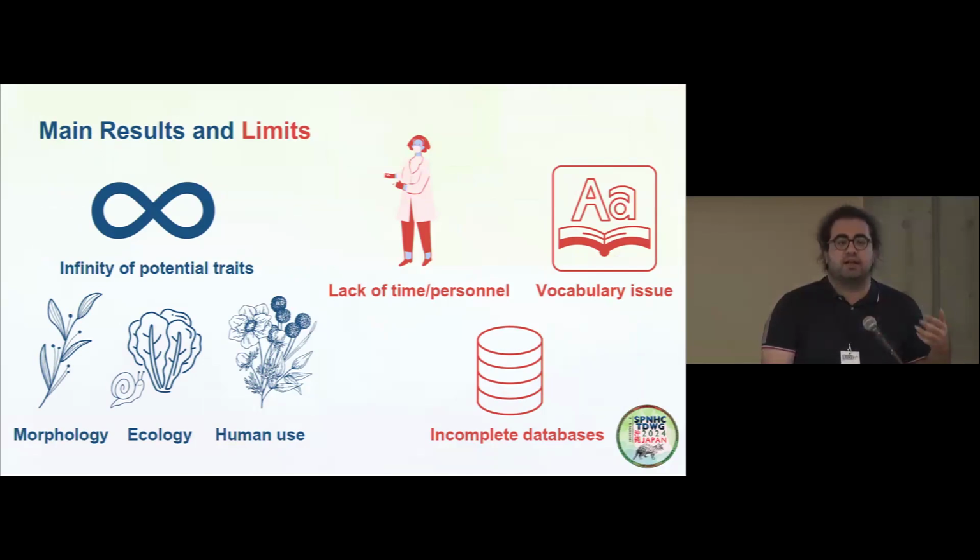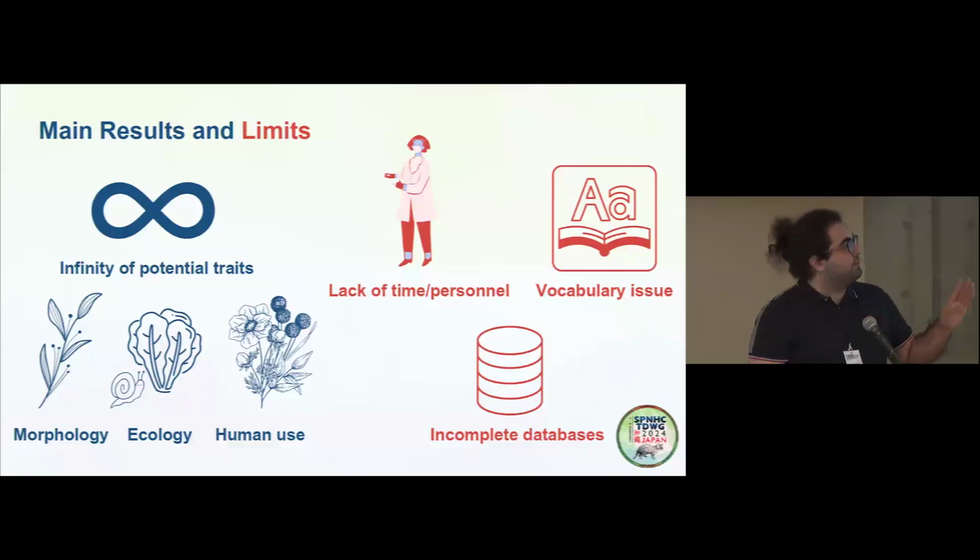We can imagine a system that can, for example, let us search in collections with queries such as, I want all the specimens with red flowers that live in South America with dentate leaves. And this can be linked to morphology, for example, to ecology, everything that can be found directly on the specimens or in literature. It can also be related to human use. So, for example, we can extract from collections all the specimens that are used in pharmacology or ethnobiology, etc. This information can be reached. We have technical approaches that Youcef will talk about.